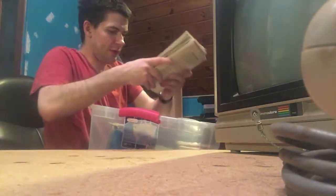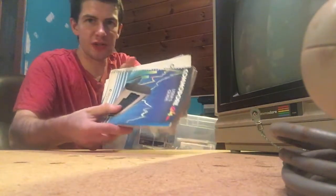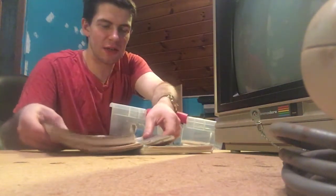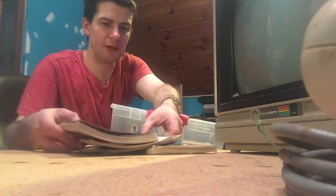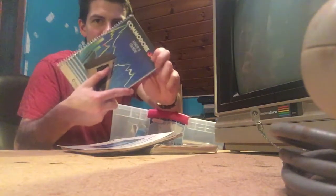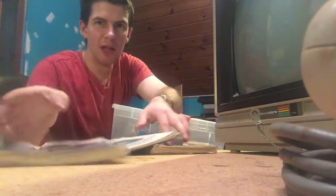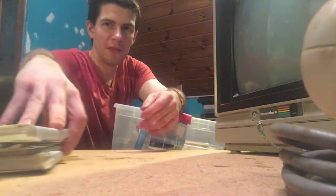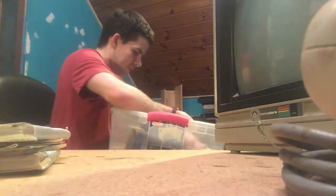Her husband was actually very grateful enough to include instruction manuals for all these systems, which, thank God, because I thought I was going to have to look up a PDF file on the internet for all these, which I imagine they do exist, but I prefer to have these physically in person on me, so that's going to be quite some reading, which, hey, I'm an English major, so I'm used to it.